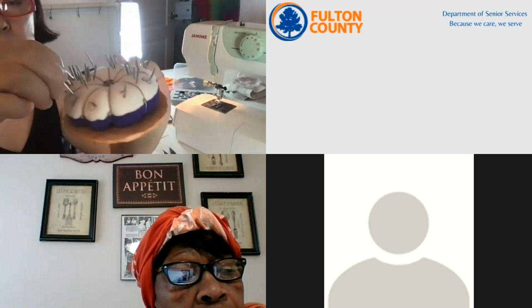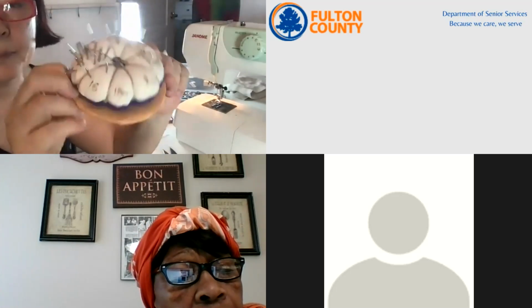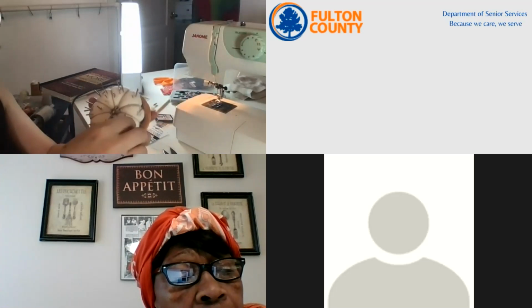So the reason why I have this cardboard is just in case it goes all the way through, I don't want to poke myself in case it comes out the bottom. And I just took a Sharpie and wrote the numbers, that's all. Okay, so this is kind of handy to have. So when you're sewing, you can easily keep track, and these are for needles that you've used.